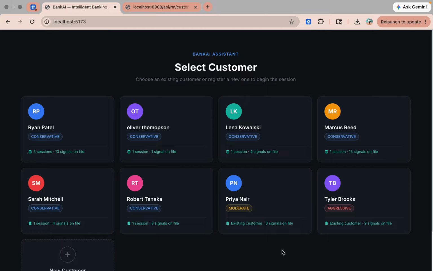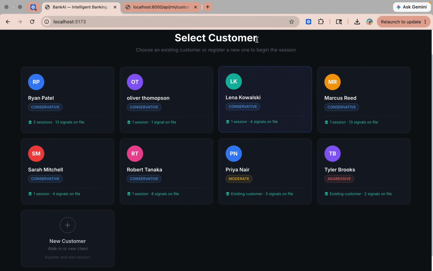So, a very quick context on what a Banker's AI Assistant is. This acts as a co-pilot that is built with AI for the banker on his day-to-day activities. This is the customer picker screen that you're seeing here, which helps either onboard a new customer with very bare minimum details, or if the banker is going to have a session with any of his existing customers, he gets to pick any of these existing customer profiles and then he can just start the session.